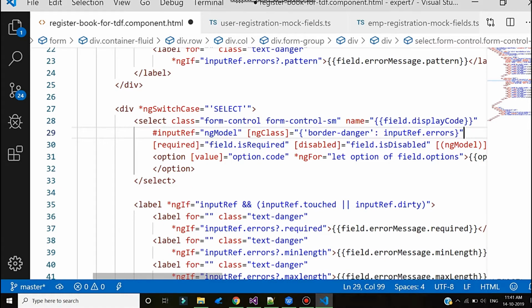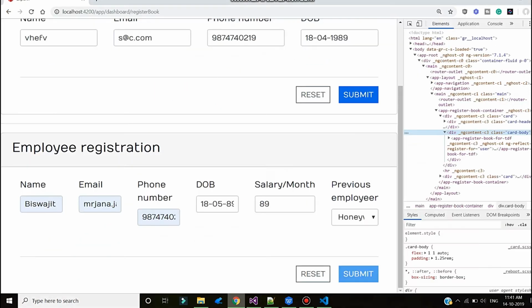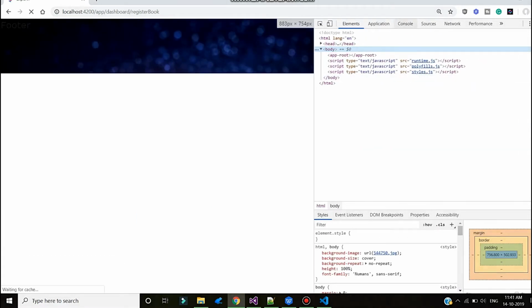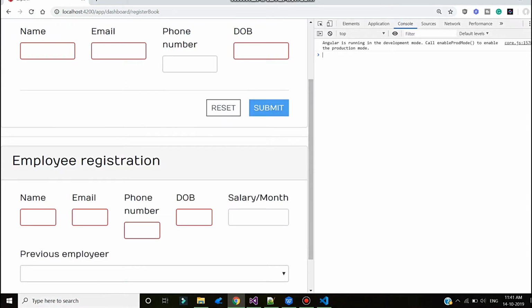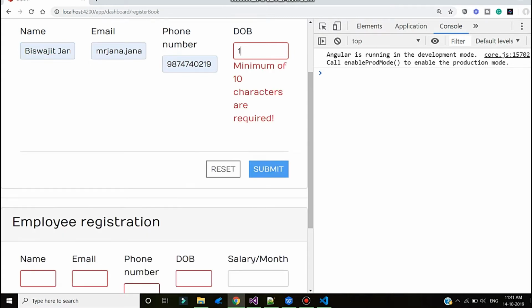Okay, now save the page, open the browser. Okay, now fill the required fields.